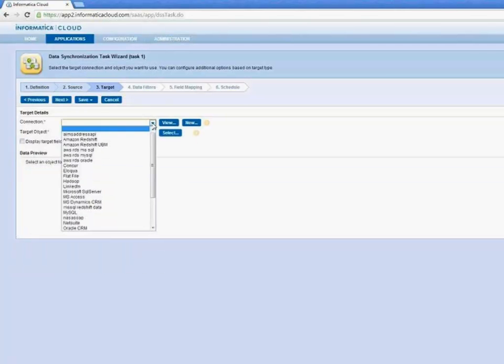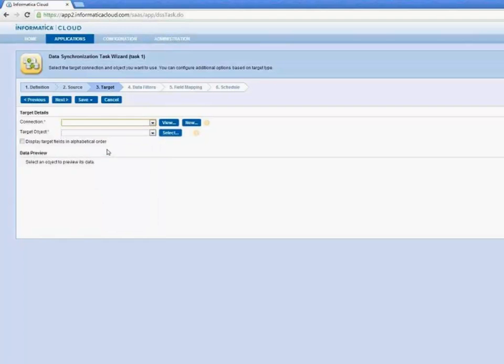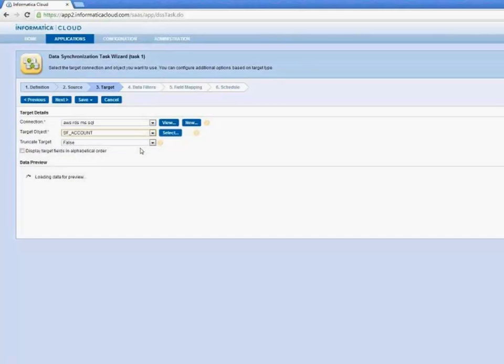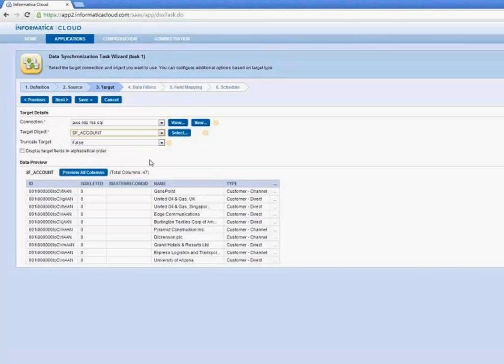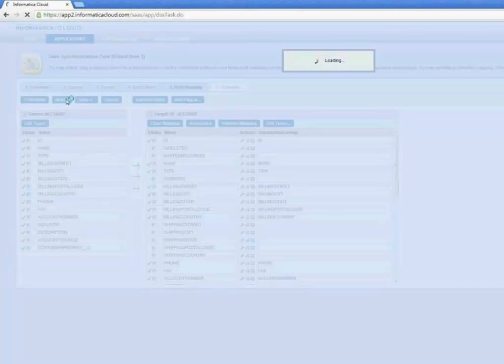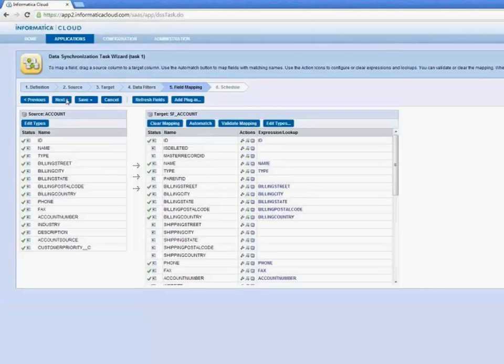So we'll do the same thing here for target. And here I'll pick, let's say, an MS SQL up in Amazon RDS. Again, the same idea, dynamically querying all the objects available and dynamically querying all the fields that are available. So now, for your customers, when they want to move and choose the fields that they want to put into that system, it becomes an exercise of drag and drop instead of having to code.